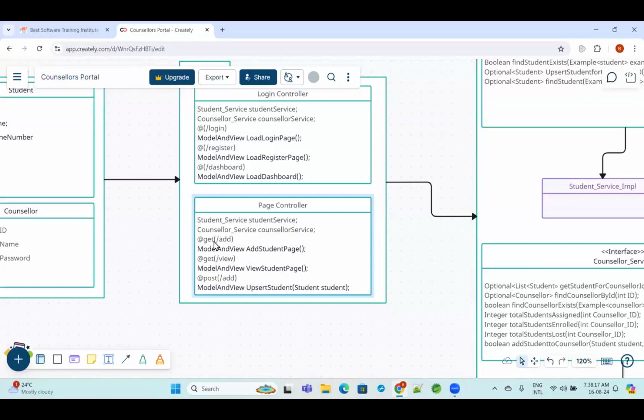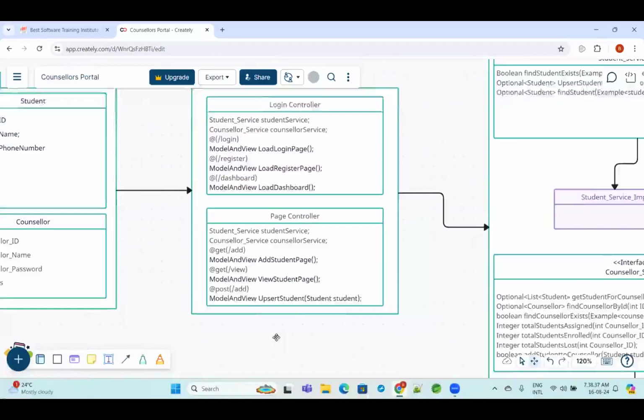So it will be redirected to add. Then the student add page should be created. If they want to view all the students, they have a GetMapping for view. If they want to save a student, like edit or add a student, they have to make a post request to add. That will be in the form. Yes, this is the controller, sir.